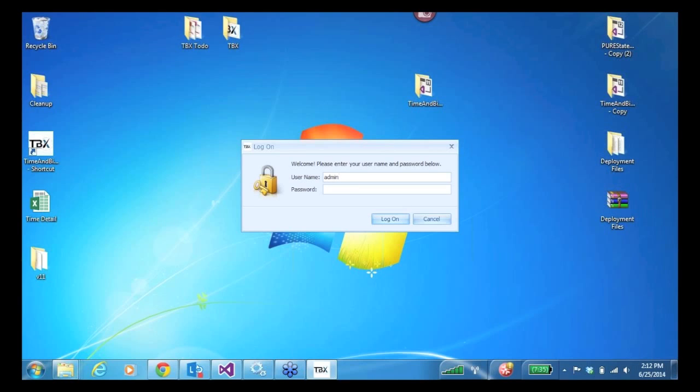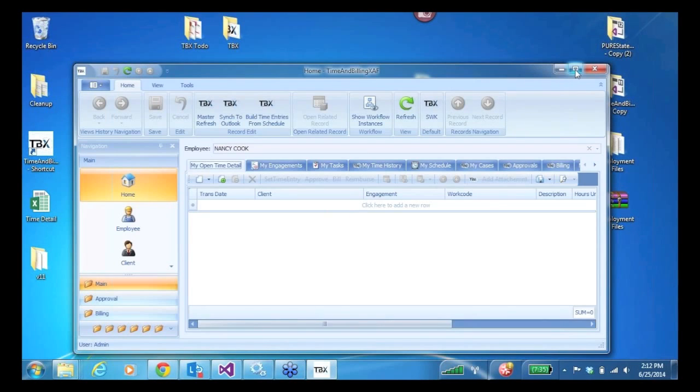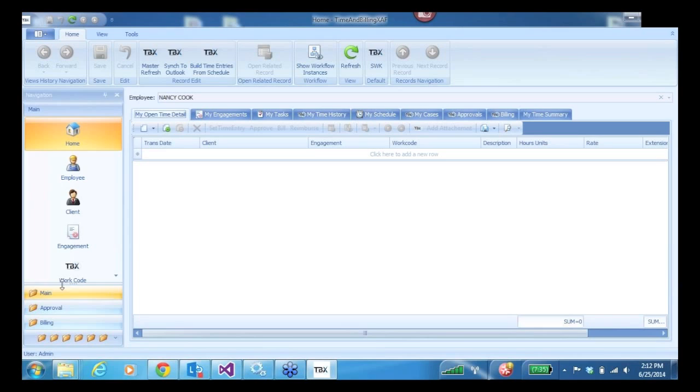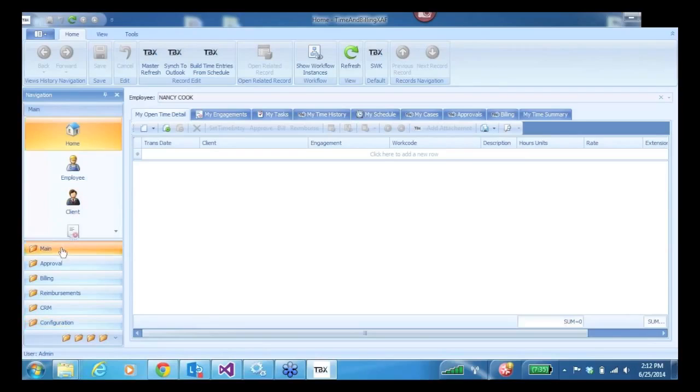So let's begin. As you can see, Robert right now is logging in as an administrator. The reason behind that is the fact that we would like to show you all of the different features available within the system before we show you how the security settings will affect each employee. Navigating the system, for example, you can see the different navigation menus. All of the items that you see on the screen, the terminology can be adjusted, and it will run throughout the system. We're going to go into configuration.